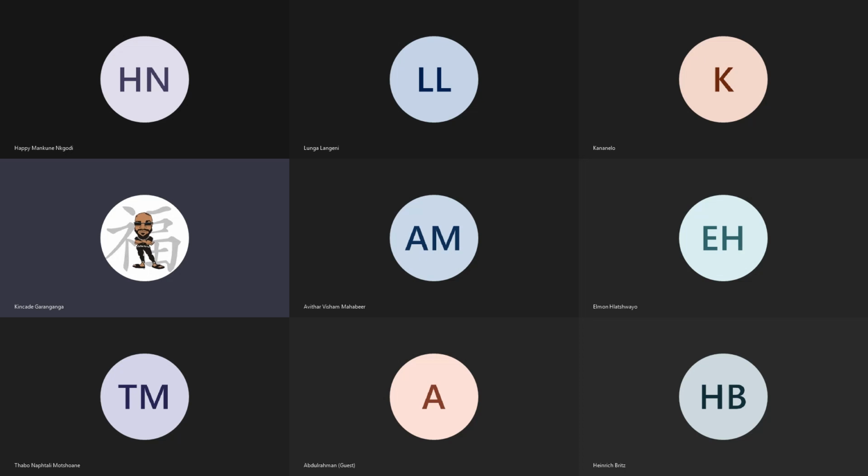Should you not hit that mark and you are between 40 and 48%, then naturally you would qualify for a supplementary as far as assessments would go. But naturally that supplementary is going to be capped at 50%, right? So that is something that you also need to take into consideration. And then unfortunately, should you not pass the supplementary, it would mean that you will need to repeat the module. So let's take that into consideration there when it comes to our prep.